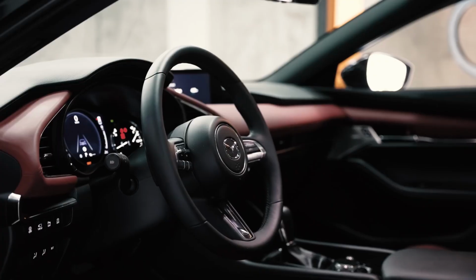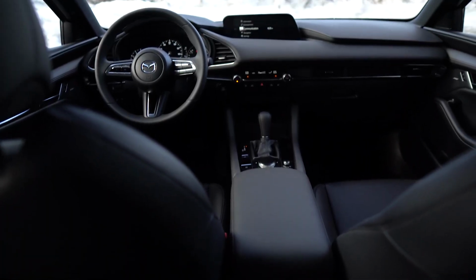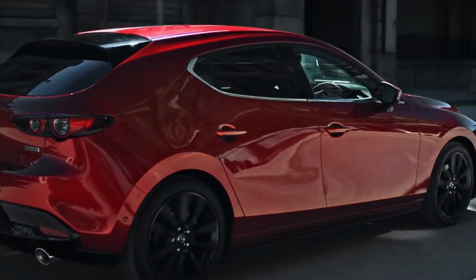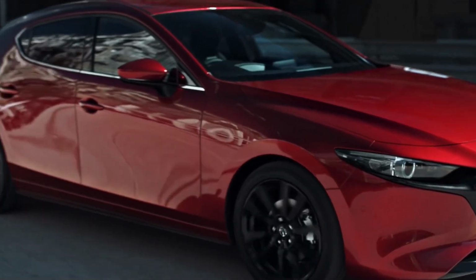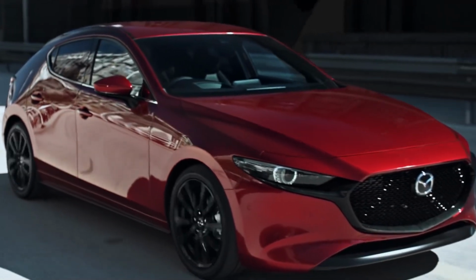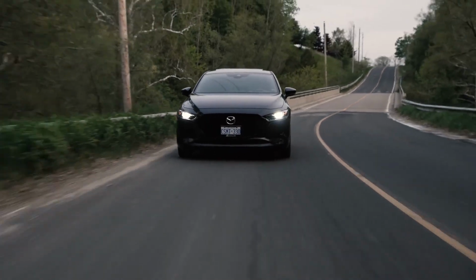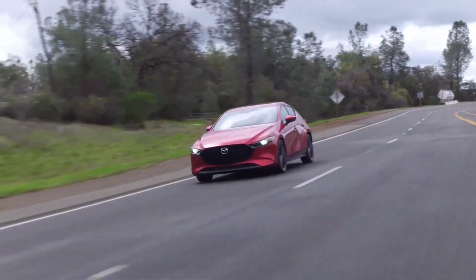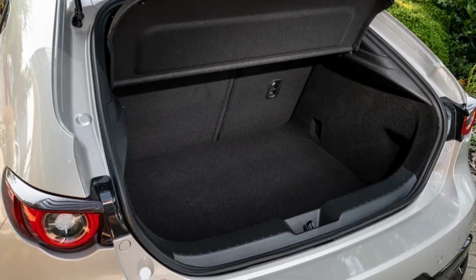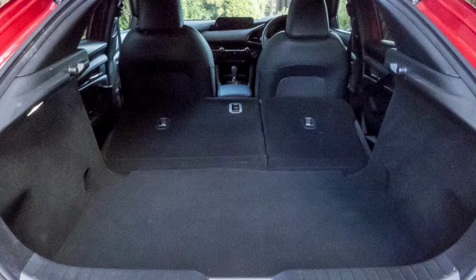You can see Mazda's attention to detail in how the doors close with a solid thunk and how all the controls feel premium. On the road, the steering responds exactly where you point it, and Mazda tuned the suspension so it drives like a pricier European car. The G-vectoring system quietly adjusts power to help you corner better, making the car feel more connected to the road. You get 20.1 cubic feet of cargo space, and the rear seats fold 60/40, so you don't trade off practicality for good driving.